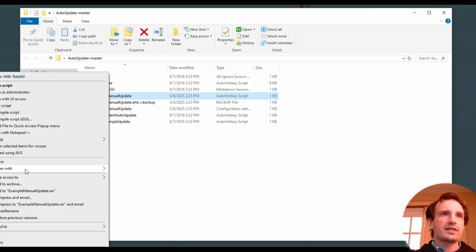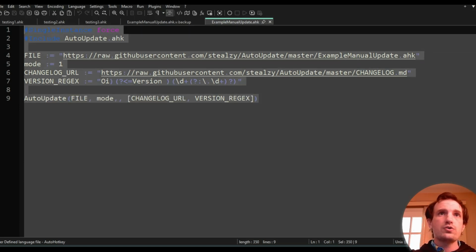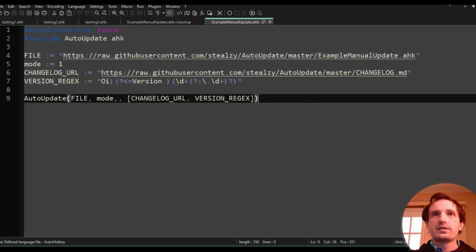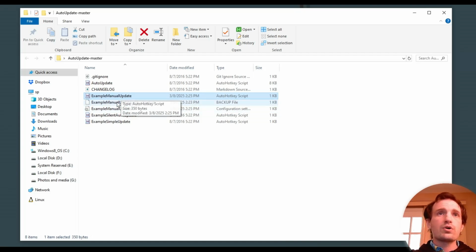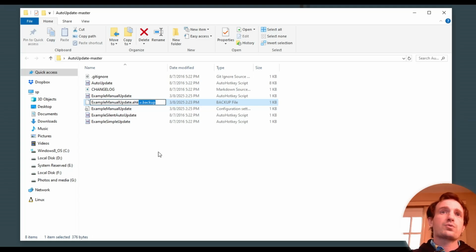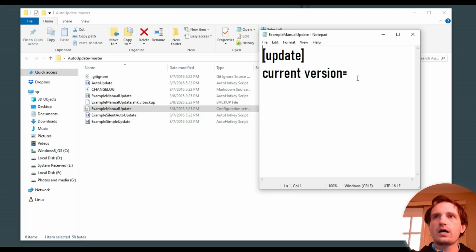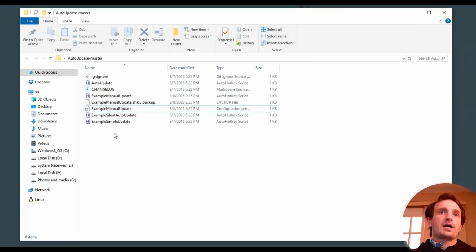We're going to go ahead, right click that, open that in Notepad++. And you see the comment's gone. So this is the new version that it grabbed. So it's cool that if something did go wrong, you can always tell the person to run this script by just changing the extension from backup to AHK. So essentially just deleting from the .v on, and it'll turn it back into a normal script. And then it does download a config file where you can do current versions. Obviously, that's got to be manually coded by you, so that's fine. But yeah, this one, silent auto update, it just does it.